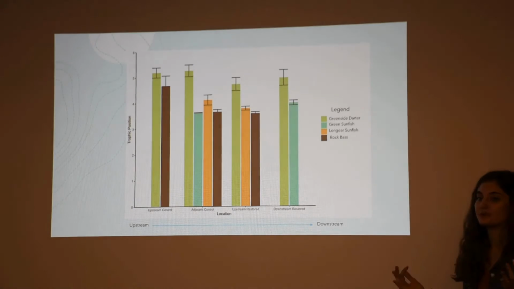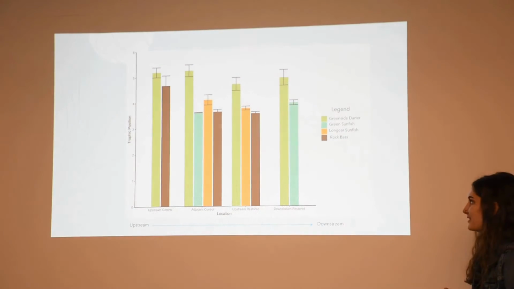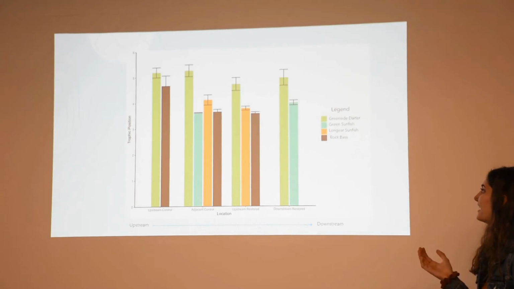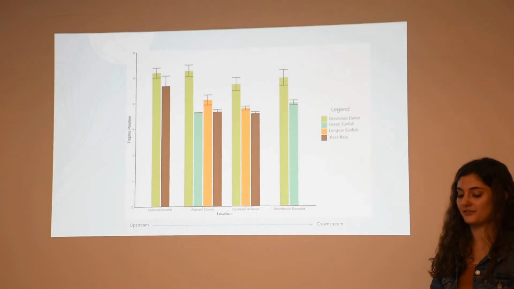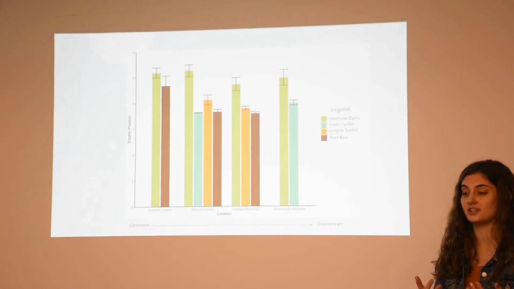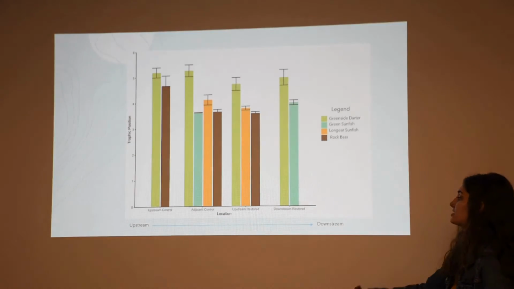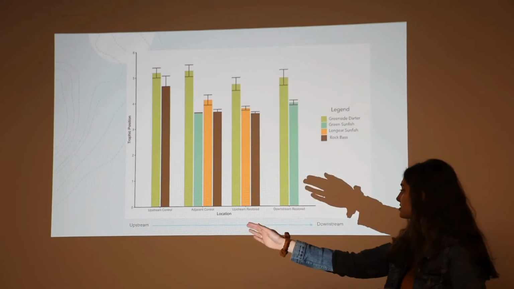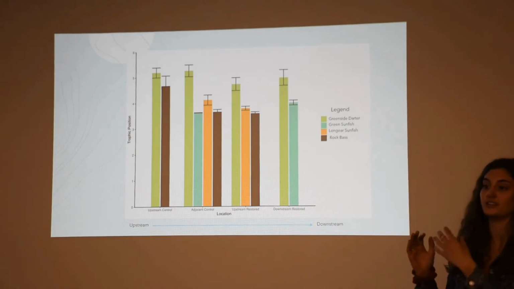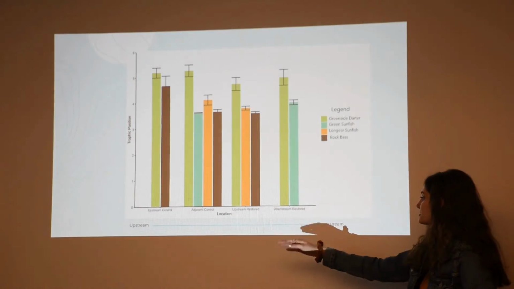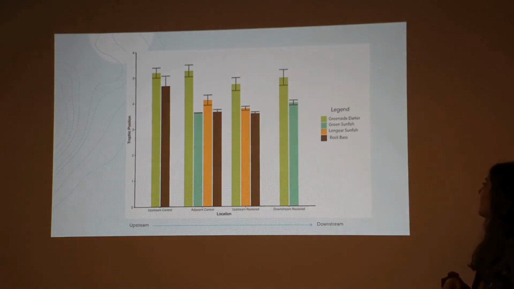And I just want to share the most exciting result that we've gotten back so far, which is the positions of the fish that we've collected. When we went out, we tried to get at least 3 to 5 replicates of fish in each section that we looked at. The x-axis is our location. We have 2 control sites, an upstream control and an adjacent control. That adjacent control is right next to our restored sites. We have 2 restored sites, an upstream restored site and a downstream restored site.